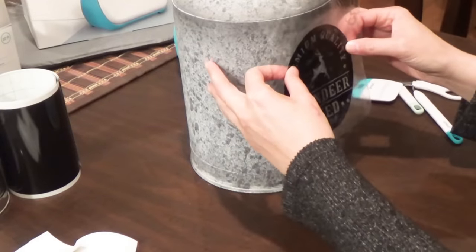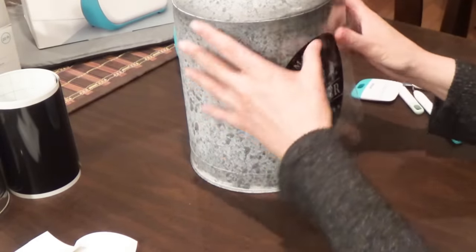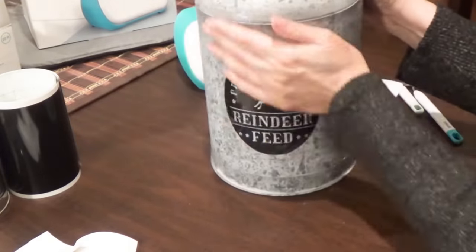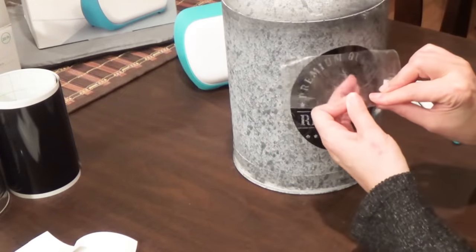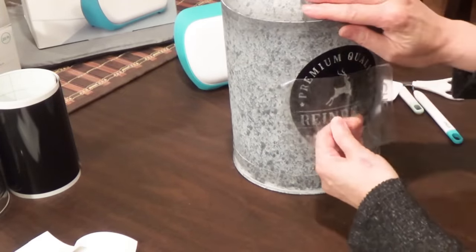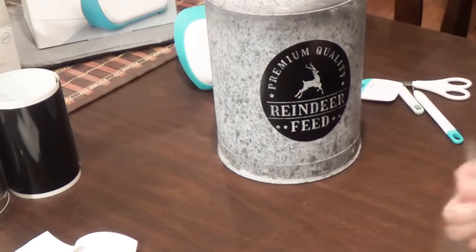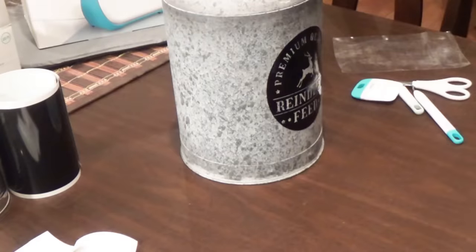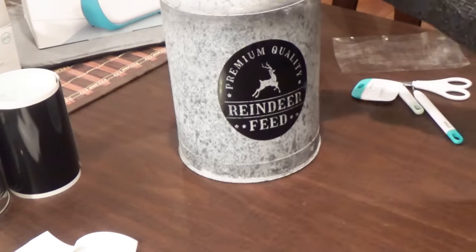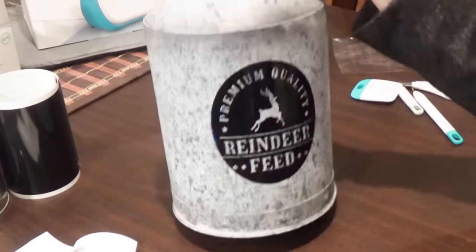And now I'm just going to find the center and place this decal right here on this canister. Start in the middle and then work your way out and then just press it smooth. Then I'll just take off the transfer tape and reveal what's underneath. It looks so nice. I really love how this looks. And remember, you could always use removable vinyl, so you could always take this off at the end of the season. So cute.